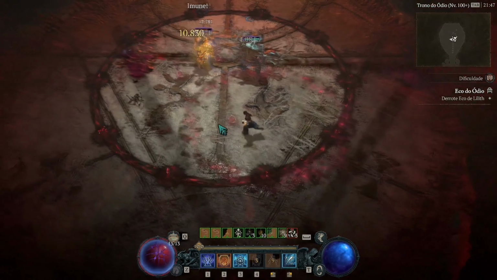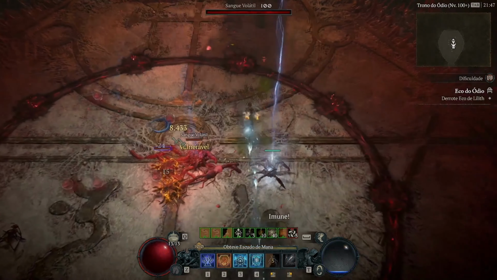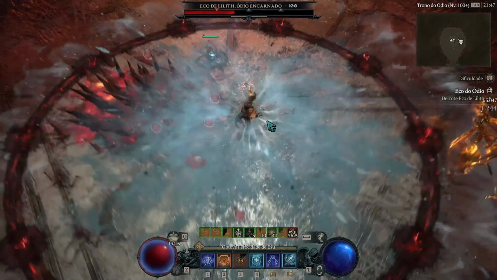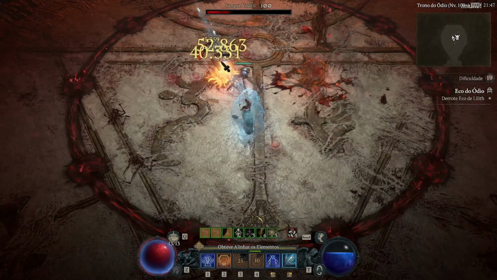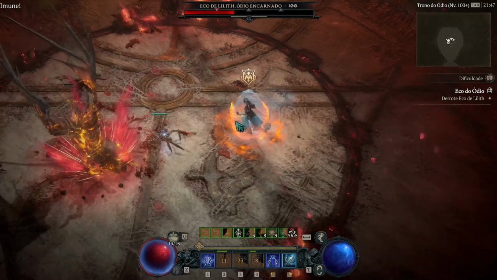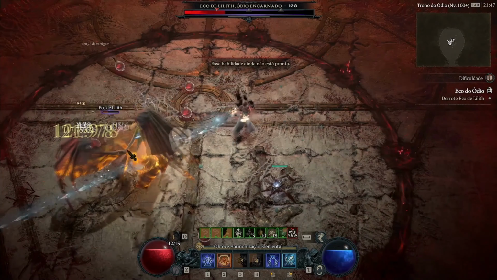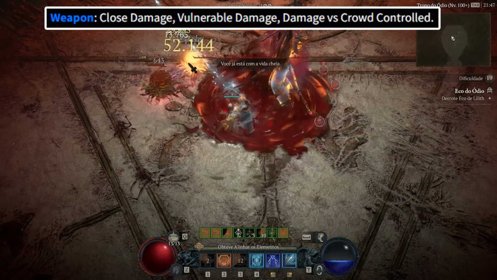With that said, leveling up in Diablo 4 is similar to most other MMOs. For the most part, this will mean that you have to constantly replace one rare item with a better one, all the way up to level 50. Generally, you want to have a one-handed weapon plus focus, instead of a two-handed weapon. Mostly because focus can roll cooldown reduction, and it is by far the best stat that you can have. Then for your weapon stats, you want to get close damage, vulnerable damage, and damage versus crowd control.